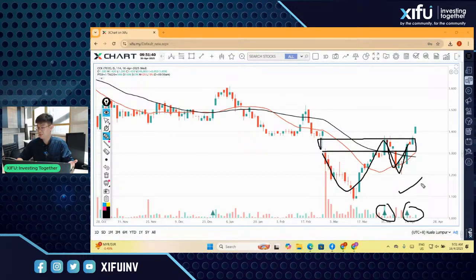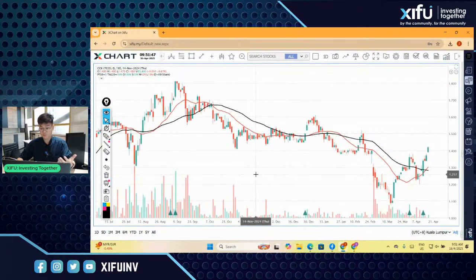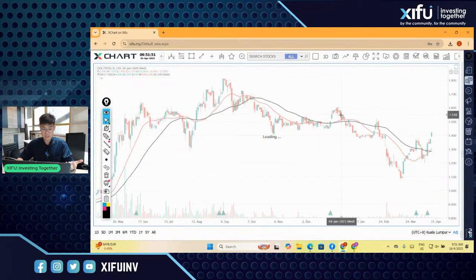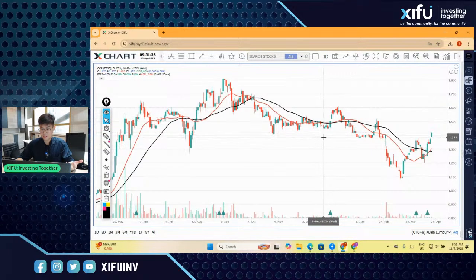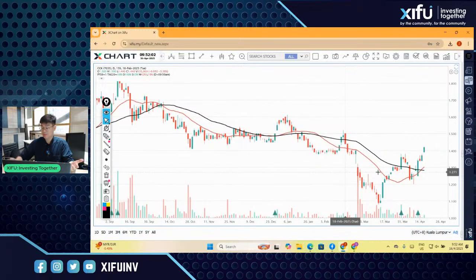Okay, for CCK, I'm not sure whether Joel you're looking for entry. If you entered already, great. It started to show a little momentum over here, so maybe you want to aim for the next resistance. This one already broke the resistance. Maybe the closest one is 1.5, the next one is 1.6. So let's say today it closes strongly, I think probably you can aim for 1.6. But probably you can check again maybe tomorrow or Friday, to see if there are any changes or not.